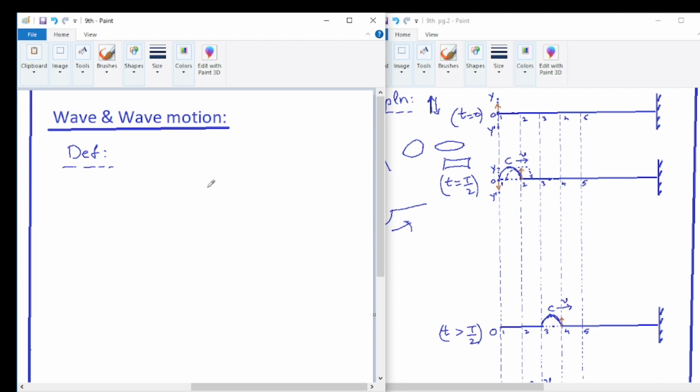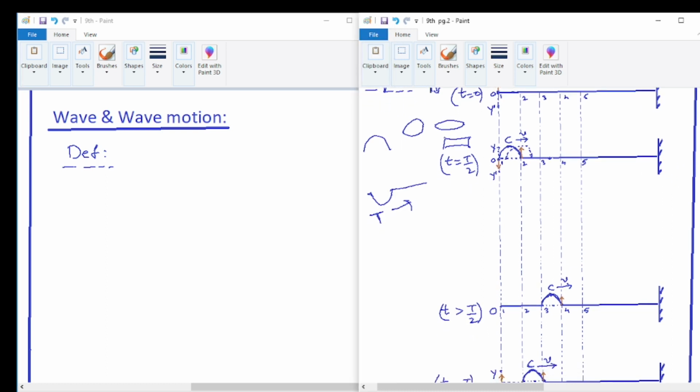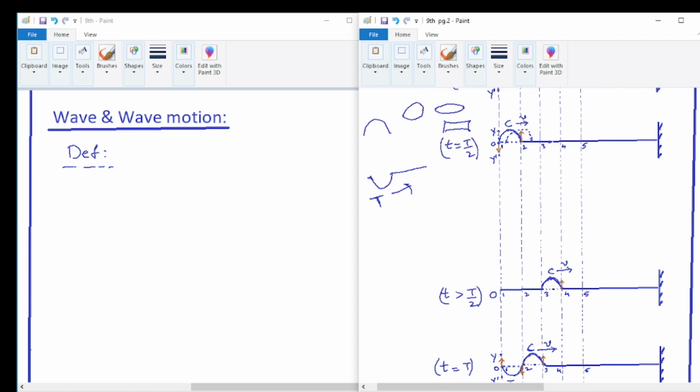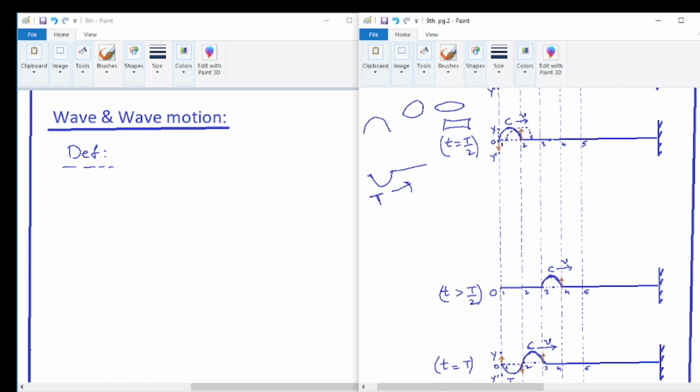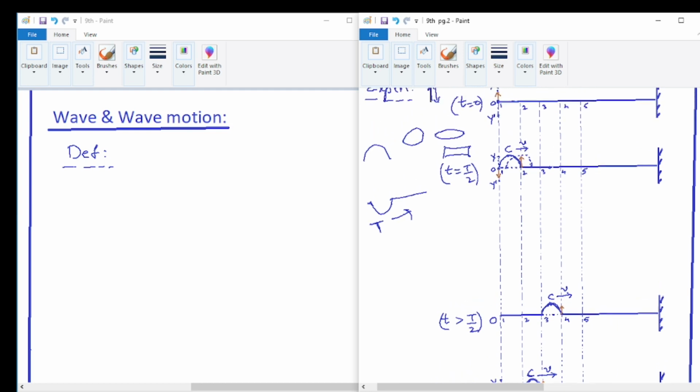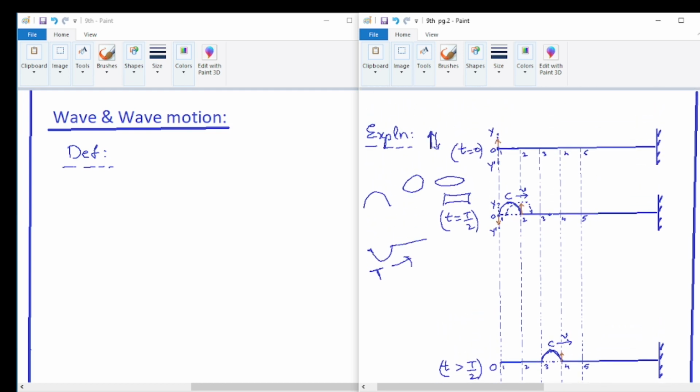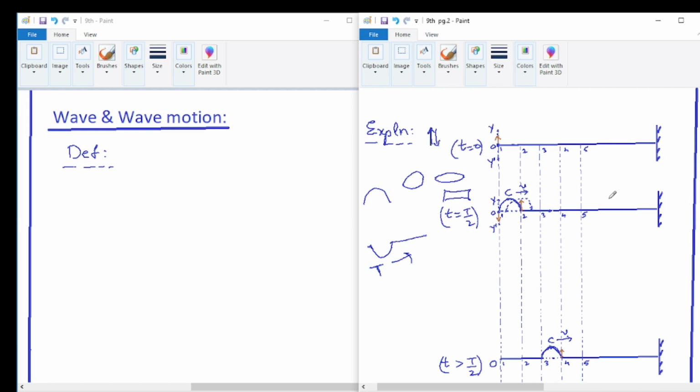All the things related to wave motion will be present inside the definition itself. When we revise the definition once, all the properties of wave motion also automatically get revised. That's the power of a scientific definition. In the simplest words, everything related to that phenomenon in the entire universe will be present in that simple definition. It is always very useful to learn definitions by heart. That is sufficient to understand any situation, however complicated it is. It can be understood easily with the help of a very simple definition.